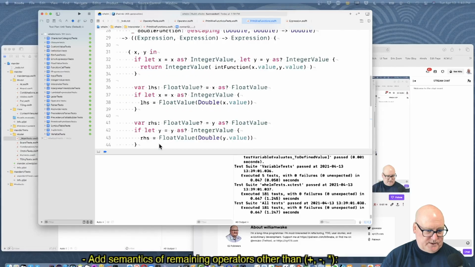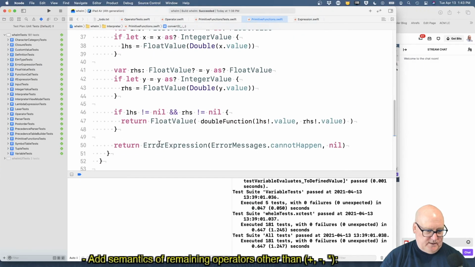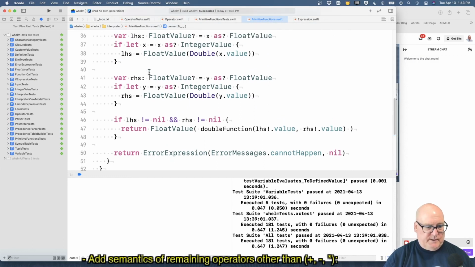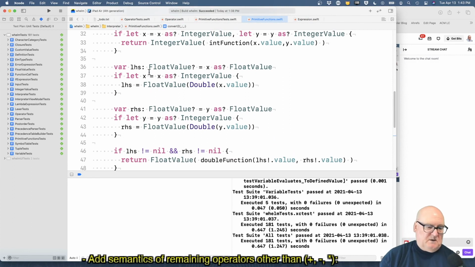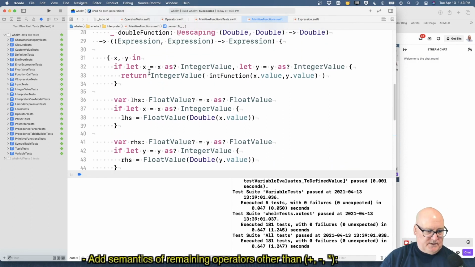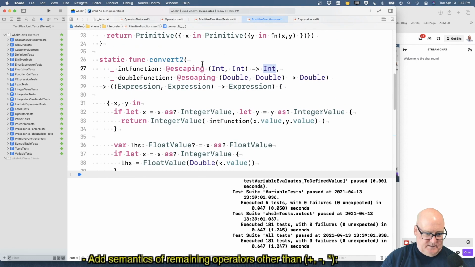If either one's a float or both, we'll return a float. Otherwise, we'll return an error message. Well, otherwise it can't really be a problem, but just in case, I guess. But we have a function that is int goes to double.